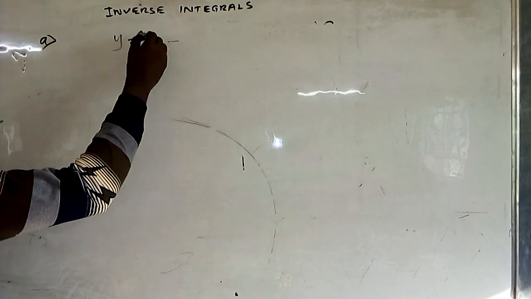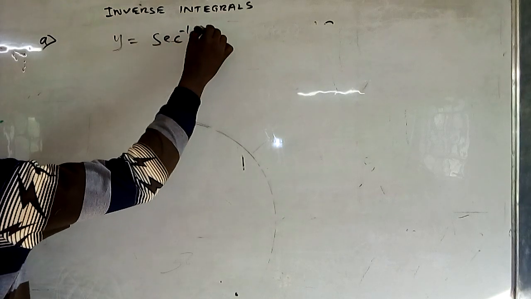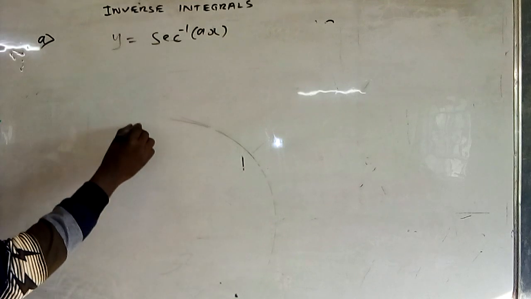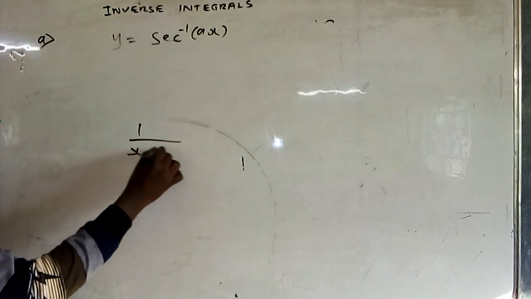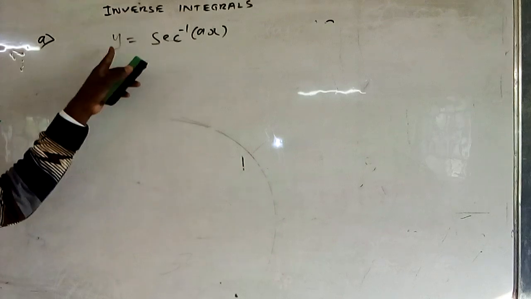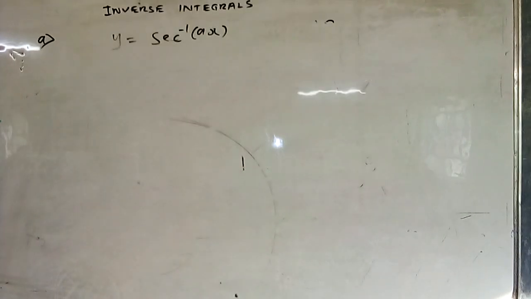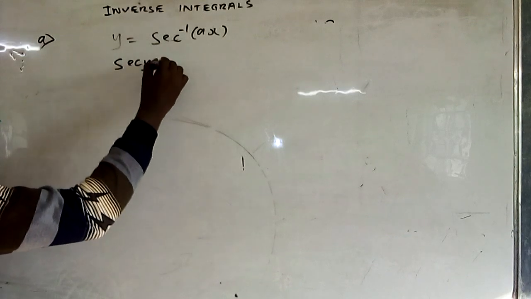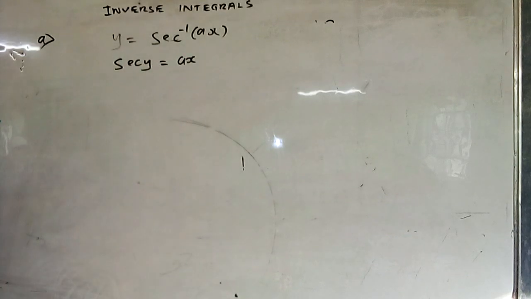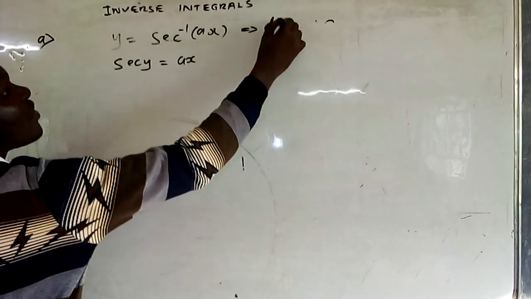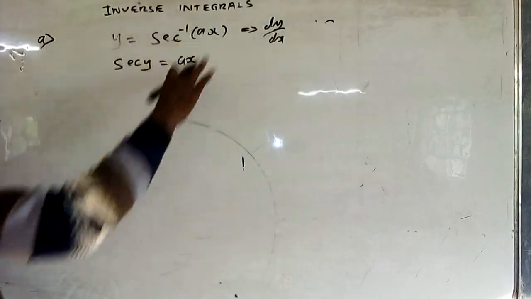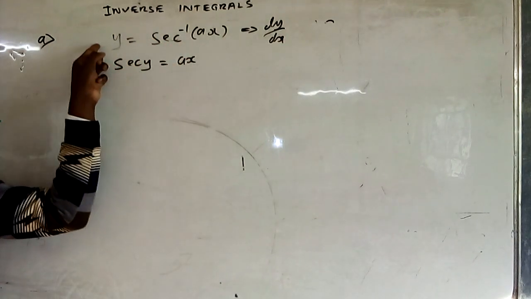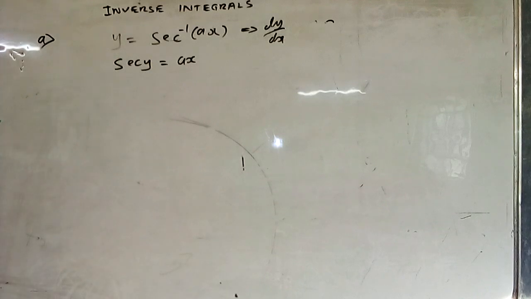If you are given that y is equal to the sec inverse of ax, let's start from here to find it. It's usually something like, I don't know, 1 over x into square root. We are going to see it, okay? So if y is sec inverse of ax, what do we have? If we bring sec inverse to this side, we get sec y is equal to ax, isn't it? Meaning our derivative here is dy over dx, because we are going to differentiate y with respect to x, isn't it? But we cannot differentiate an inverse function, so we bring sec inverse to this side, so we get sec y is equal to ax.